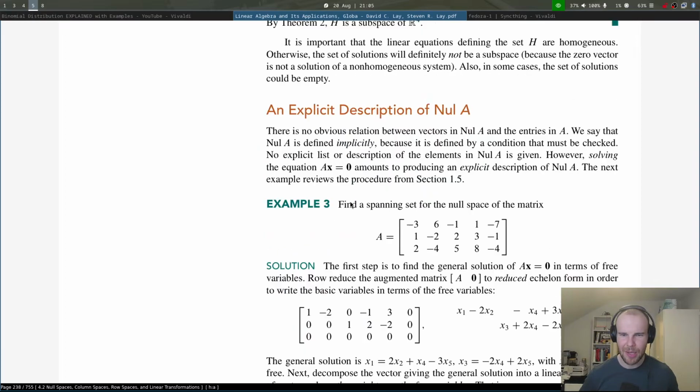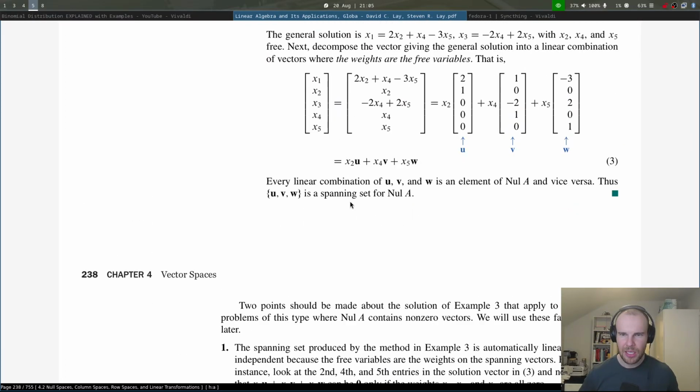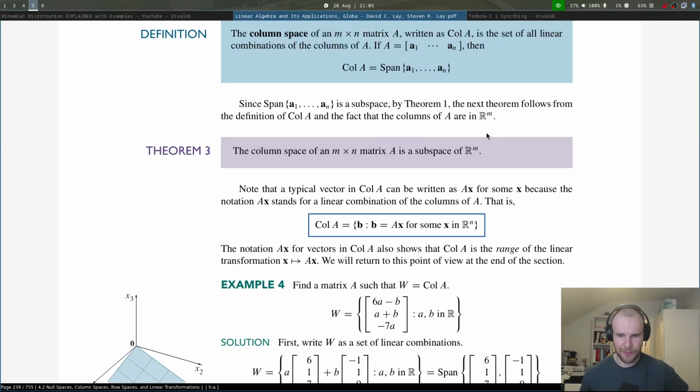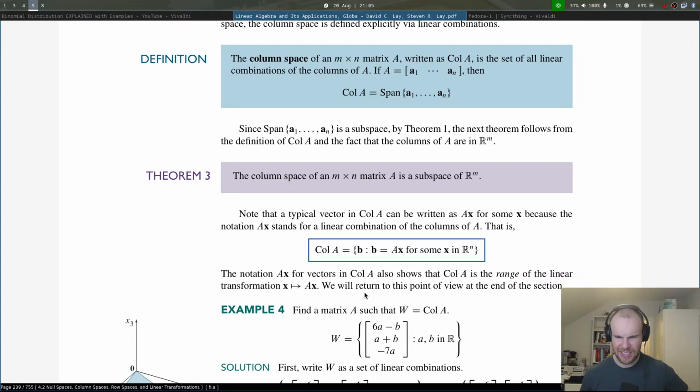And now we can do, I wrote to myself, example 4. What was example 4? That's 3. We got that pretty good. What was example 4? Oh, this guy. I've done that before. We don't need to do that. That's all right. Okay, the last thing I stated in my notes was the column space of an m by n matrix A is all of, yeah.